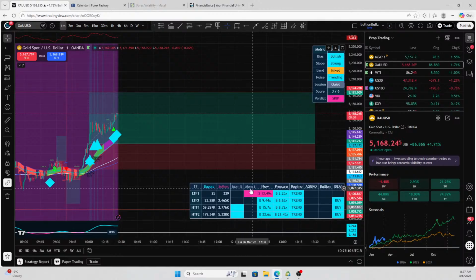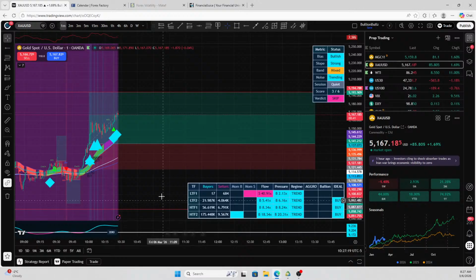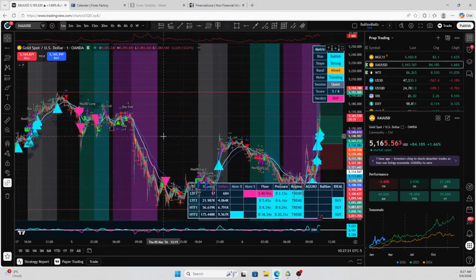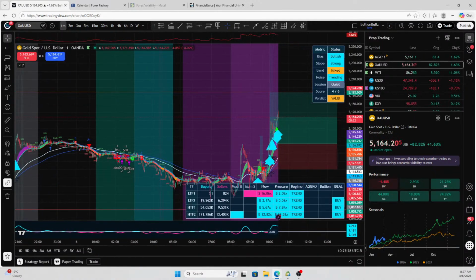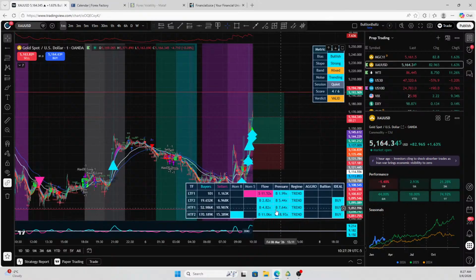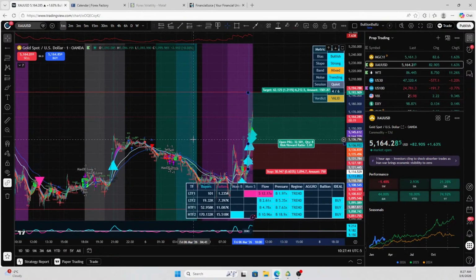Sellers are coming in, but they're weak sellers. We're seeing buyers stepping in heavy. Pressure is building up. Price did fall last time from here, so this could be a zone where we can go take some profits. Took some profits here. We're just gonna hold the rest 50%. Pressure is still strong, so we're gonna stay in the trade.